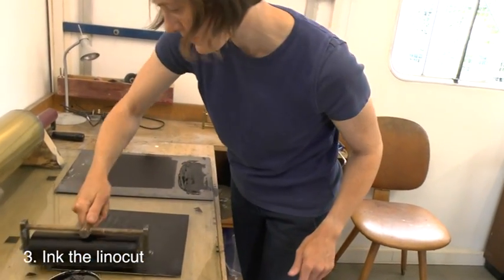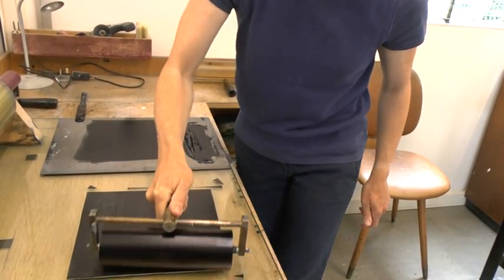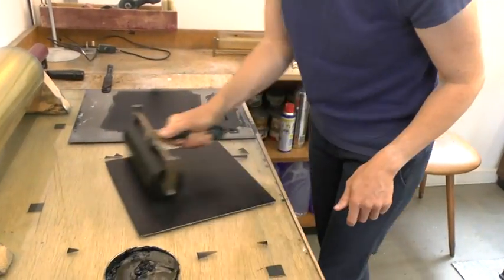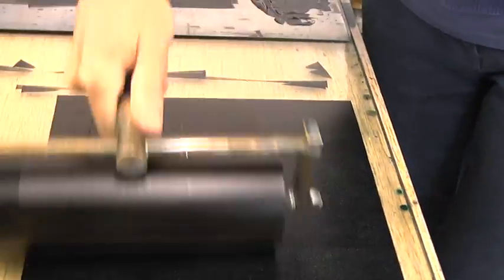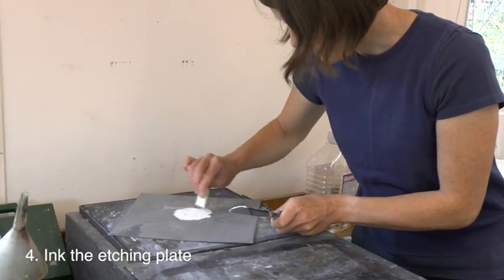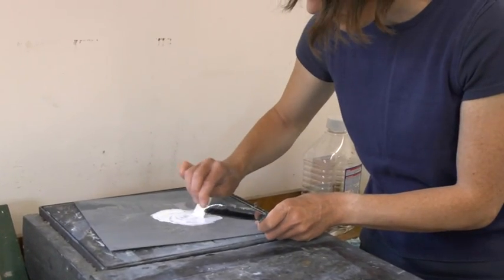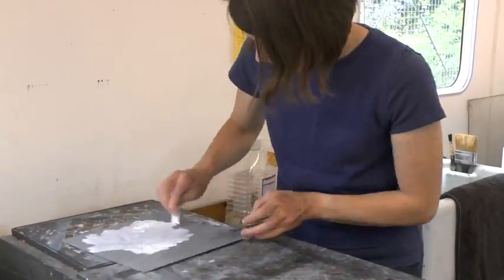And then I do it all over. I have to do the ink really thin so it doesn't go into the fine cuts. I rotate, feeling that the ink is soft enough to go into the really fine edge. It's really fine so I've got to be constantly aware of scratching the plate, even with the cardboard, because I want to get a more mottled effect in the work.